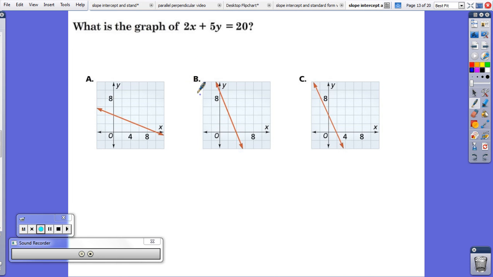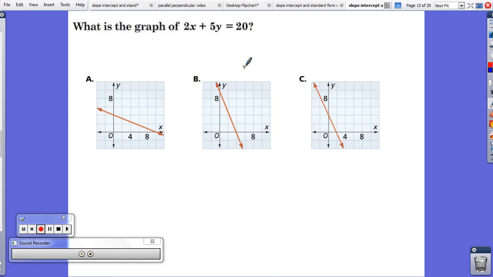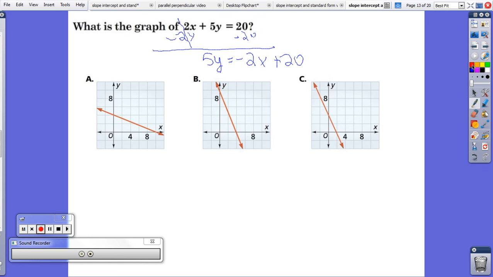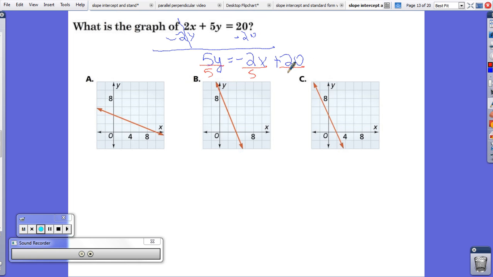I'm going to choose to transform it. Okay, I'm just going to do the long way. I'm going to transform it. So I'm going to subtract a 2x and I'm going to subtract a 2x. And then I bring down my 5y is equal to negative 2x plus 20. Right? I'm not done. I need to divide by 5, divide by 5, divide by 5. These cancel. I get y is equal to negative 2 over 5x, and 20 divided by 5 is plus 4.